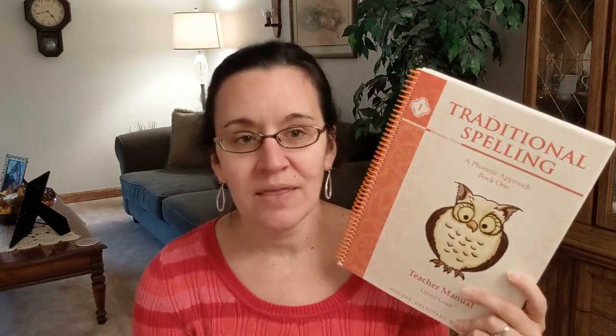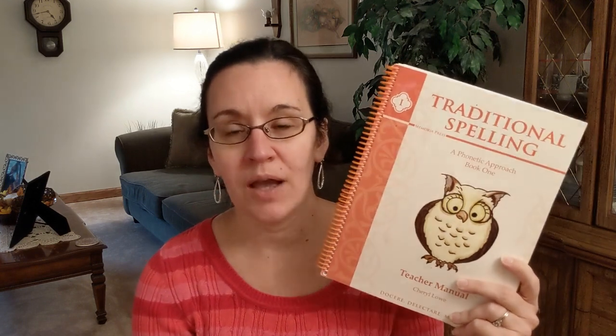The teacher guide and the student book, I think, are pretty comparable. I think they pretty much cost the same thing. It's really amazing to me that the teacher's manual costs double what this costs. So I still don't understand why their teacher's books cost so much, but they do. They just cost a lot. And this is about the upper 20s, low 30s, something like that. And their teacher manuals are like 60 or 70 bucks, you guys. I don't know why they cost so much, but they do. And so you need to consider that too.